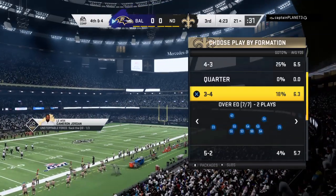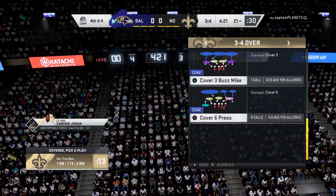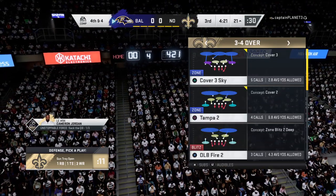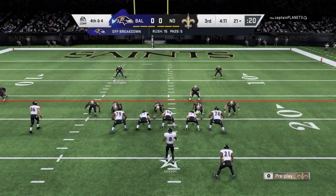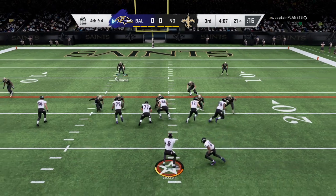So where'd all that running room that he had in the first half go? Because it looks like it's drying up a little bit here. Someone made some adjustments, it appears, at least on this drive. The field goal unit's going to stay put on the sideline. They're going to go on 4th down here.